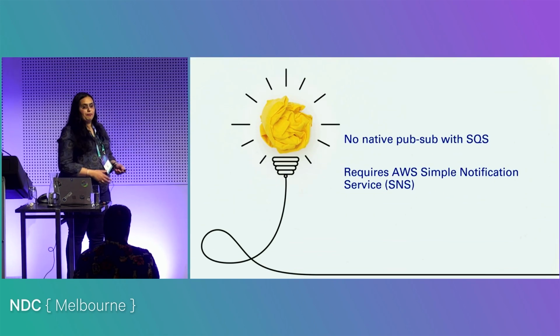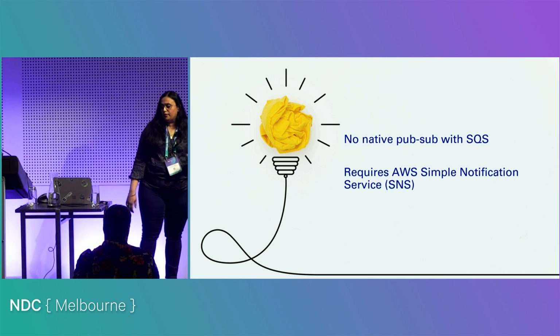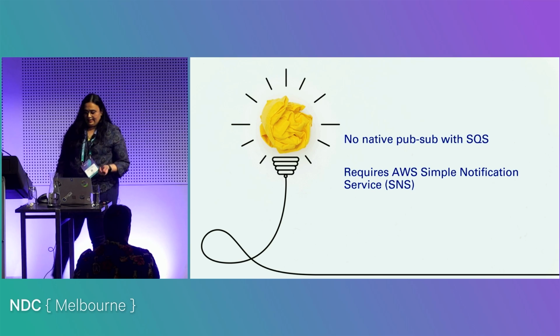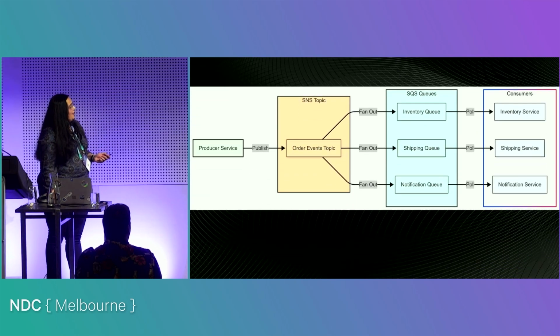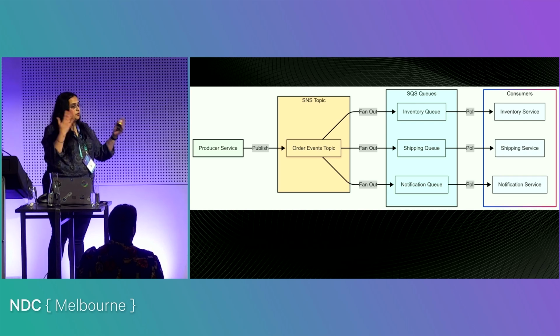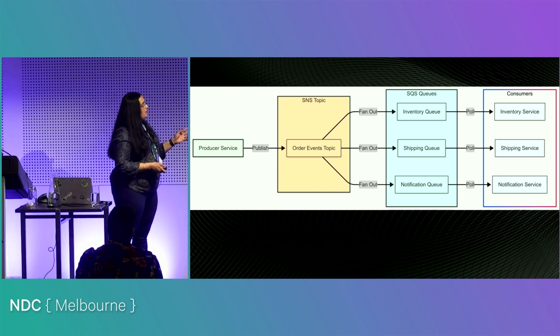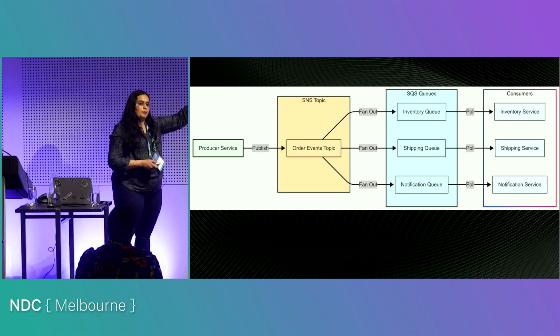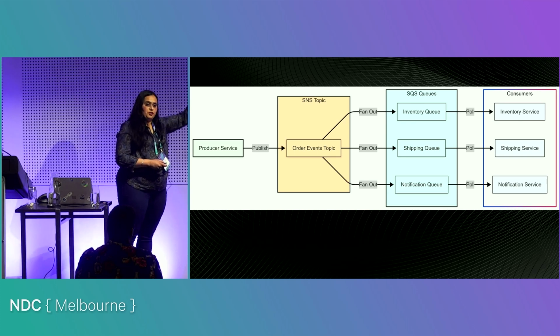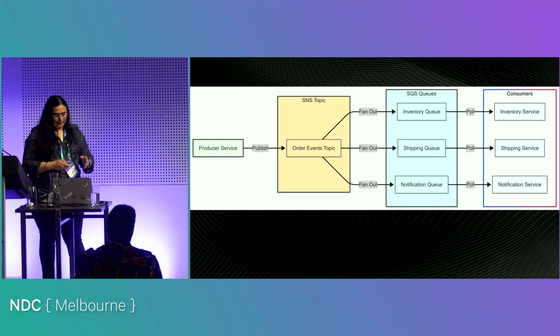It doesn't have PubSub. If you want to bring in PubSub using AWS, you need to look into Simple Notification Service, SNS. And with this in place, you have a service that publishes to the SNS topic. And you can bring in SQS queues, standard queues or FIFO queues, and then plug that into SNS topic as a subscription. And from there on, the topic pushes out messages to the standard or the FIFO queues, and then everything that we spoke about, the queues, kicks in. The visibility timeout, the long polling, short polling, all of that.